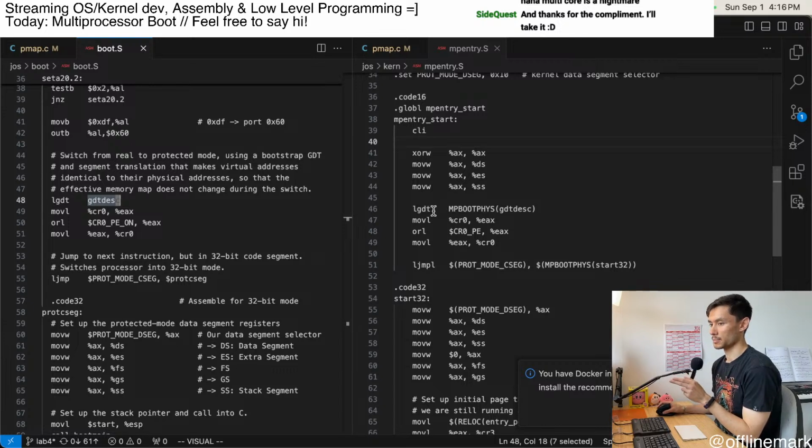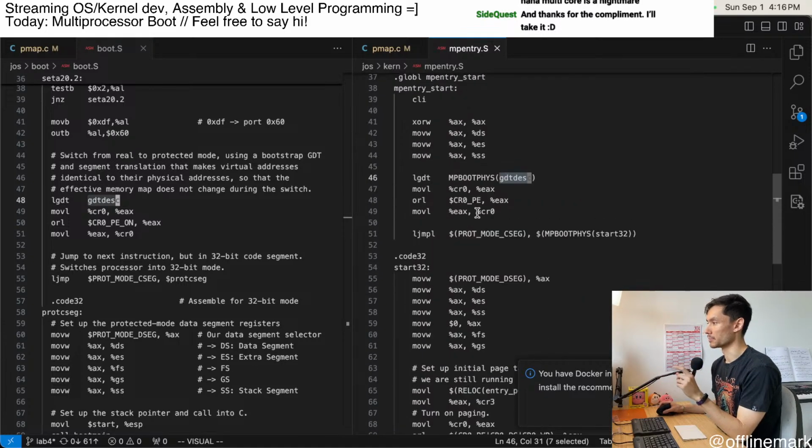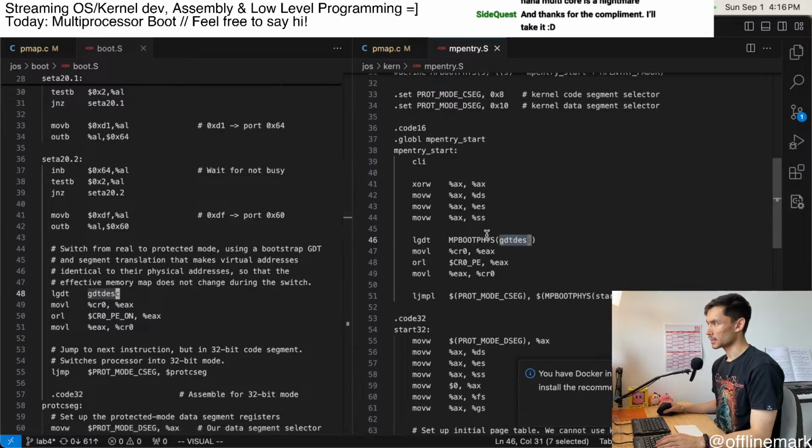mpentry.s does a very similar thing. It also needs to level up from real mode into protected mode. It also has basically the same GDT, but the difference is with this linking stuff. So here's the difference.